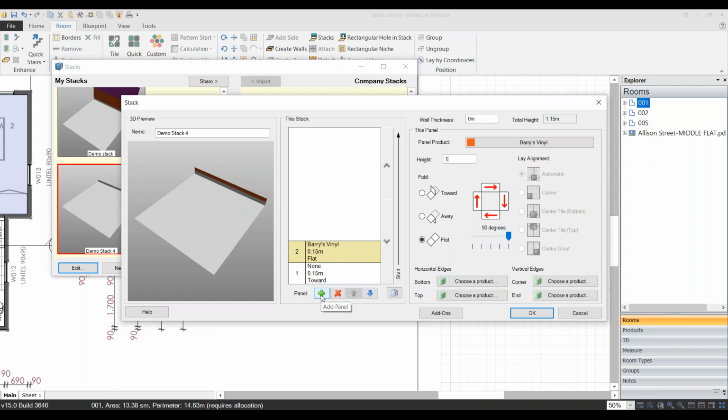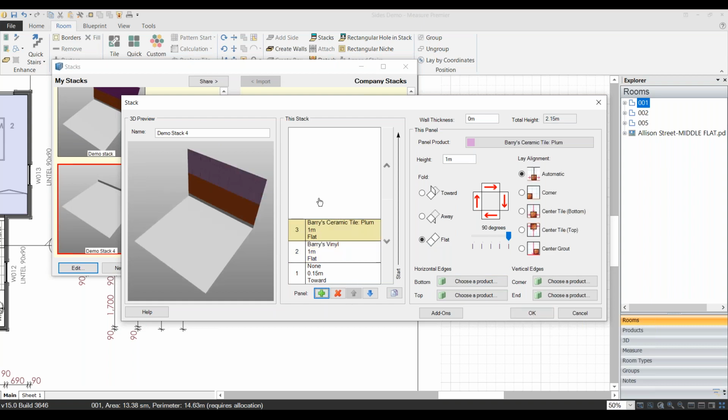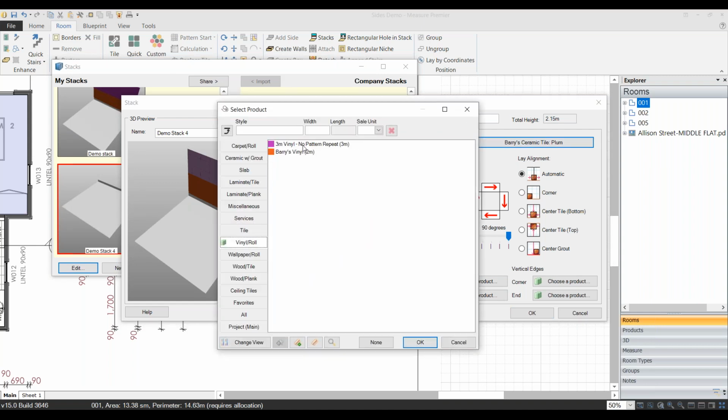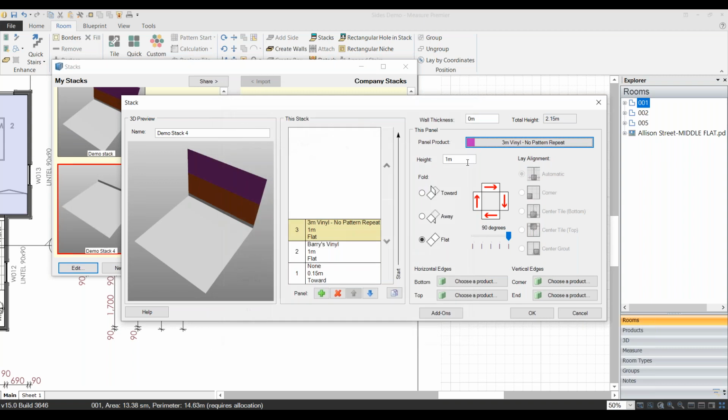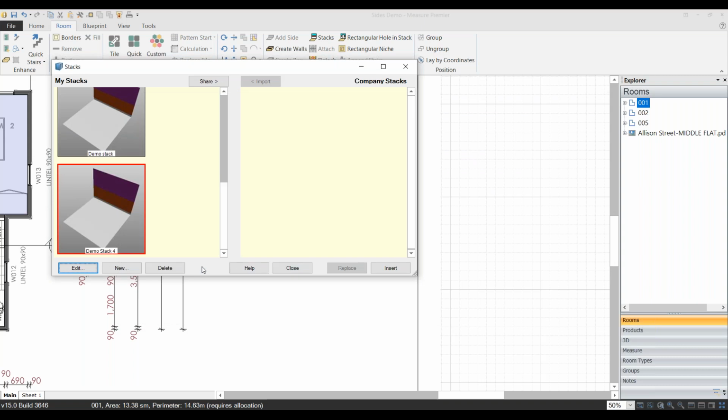Let's add another one while we're here. And we're going to put in a different vinyl. We'll go up 1.295. Once again, we're just keeping on the same plane. And that stack is completed with what we want.